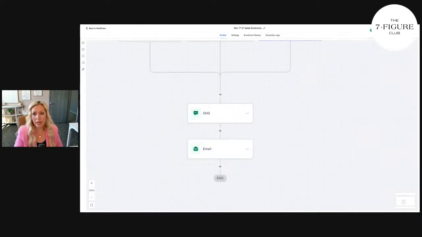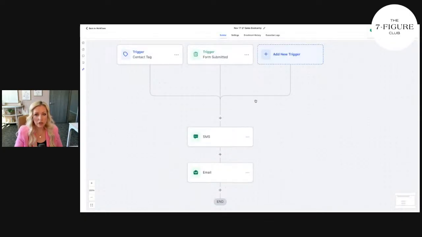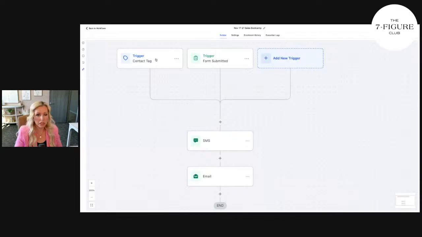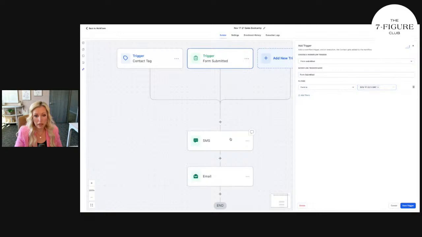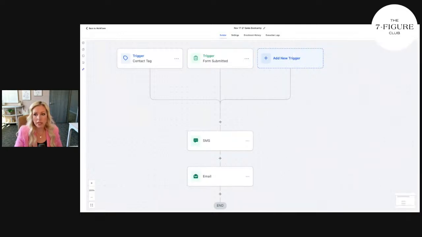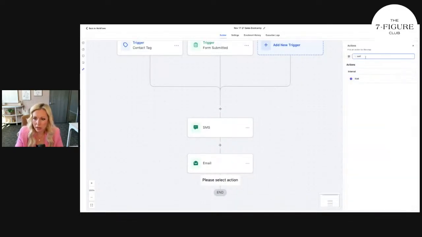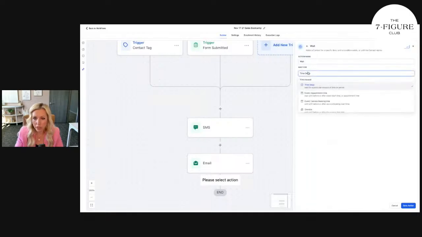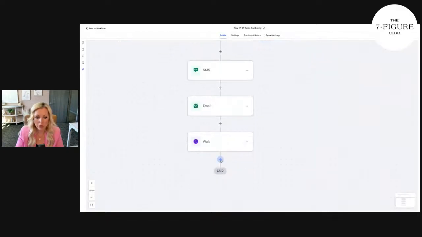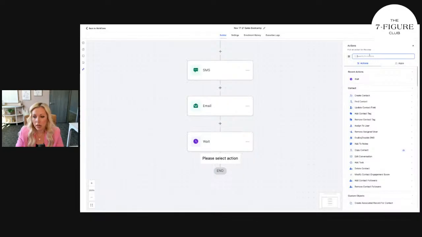Okay, so right now, at least, this is the minimum I'm always going to do: let's at least have the triggers here. So if somebody messages me and I can put them in the contact anytime they submit the form, now they're going to get the immediate ones. Now, ideally, what I'm going to do later is come back in here and do a wait situation. We're going to wait a day, 1 day. And then we're going to send another SMS.